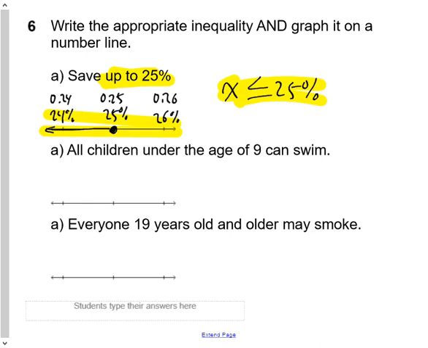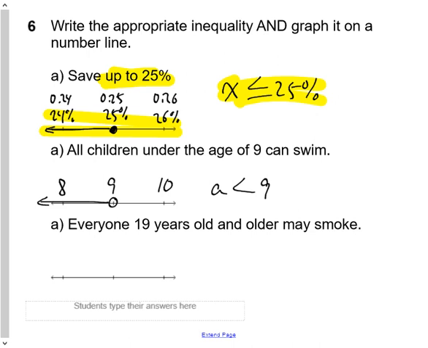The second part to that question, I should say B, not A. All children under the age of 9 can swim. So under the age of 9, if I put 9 here and 8 here and 7 here, or 10 here, excuse me, all the under the age of 9, that means you cannot be 9 years old to swim in this particular pool, whether it's a kiddie pool or whatever. So we're going to use an open boundary point for this, and any age below that, I guess to 0, but we don't have 0 listed there. And we would then say any age, or instead of using X, we could use A, any age less than age of 9 can swim. So you get 1 point for your inequality and 1 point for your graph.